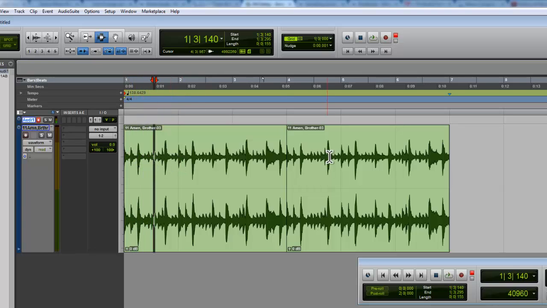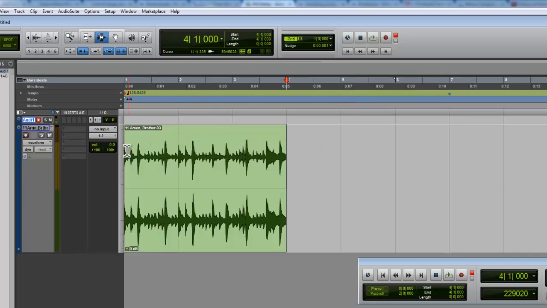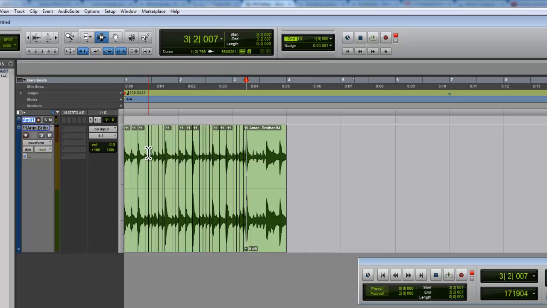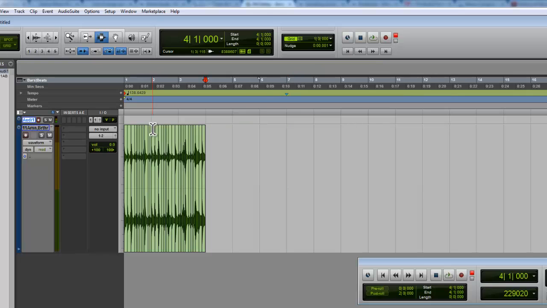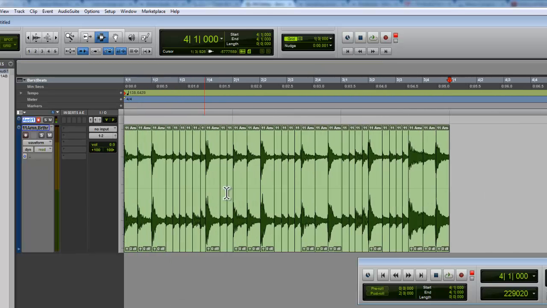So I've got lots of individual hits. Okay, I don't need that part for the time being. So once again, my really handy tab to transient button makes editing very, very simple and quick. If I hit tab, tab, tab. Beautiful. There we have now all the individual slices from the Amen break.